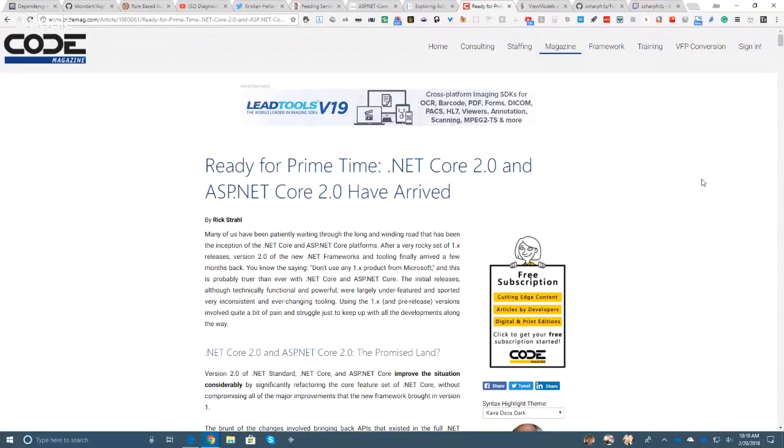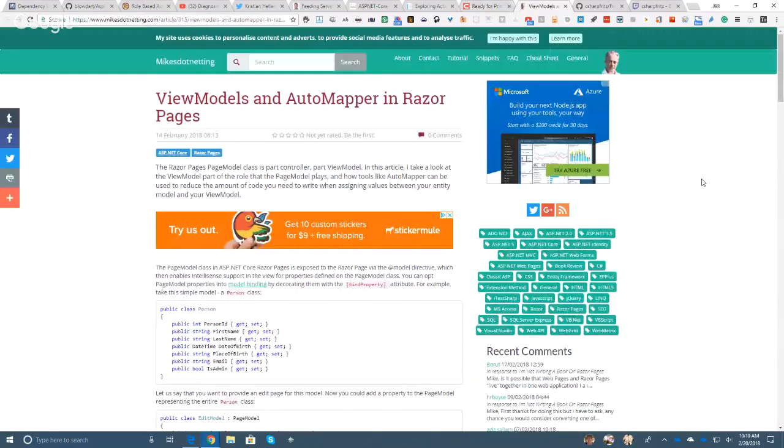So pretty useful. Here, this is from Mike Brind. He's written in the past a lot about ASP.NET Web Pages, back before it was Razor. So here he's talking about how view models and page models and AutoMapper, et cetera, work in Razor Pages.